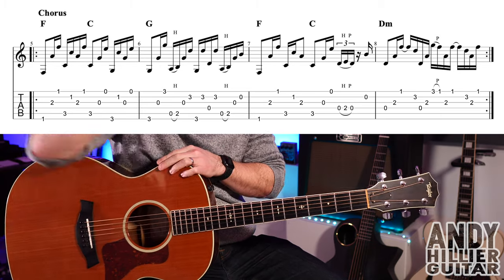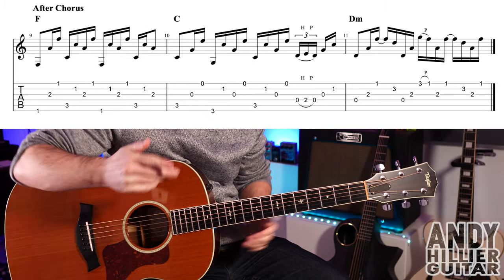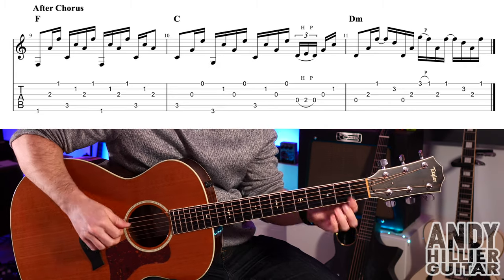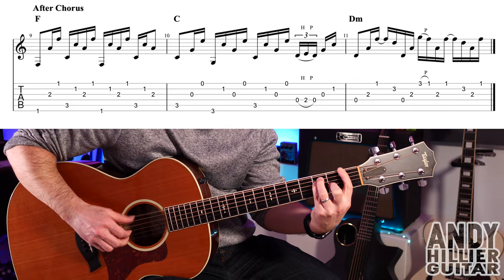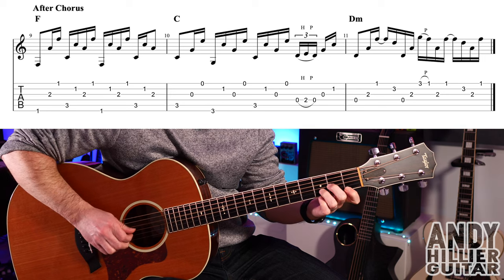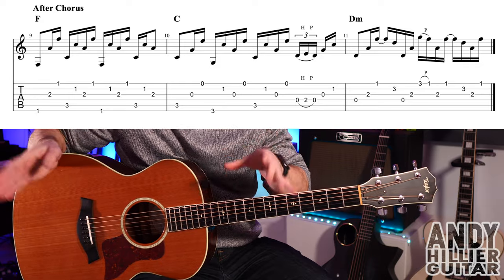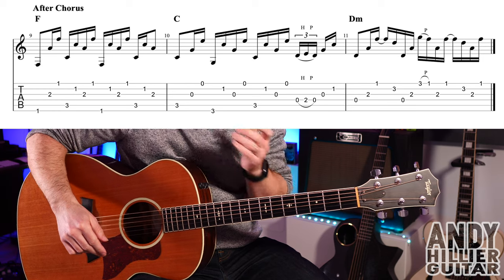And that repeats, and then after the first chorus, we go, actually it does it both times actually, after the chorus it goes to this next line, which is basically playing the same as bars 2, 3 and 4 of the verse. So you've got F, C, and then the D minor. So you just get this. So it's just three bars that go at the end of the chorus, and then it'll go back to the verse, play the verse around, play the chorus around, and then play this line again. And then it just does the chorus, I think, till the end of the song.